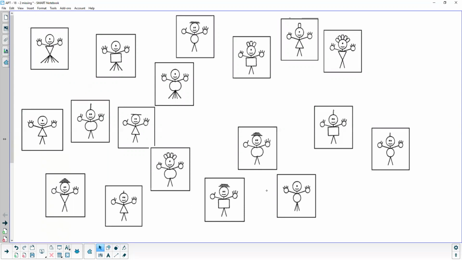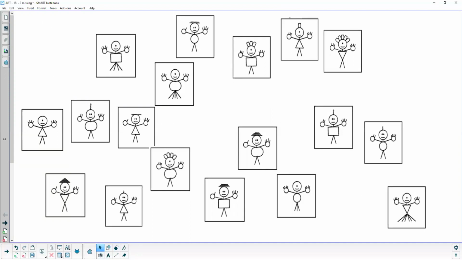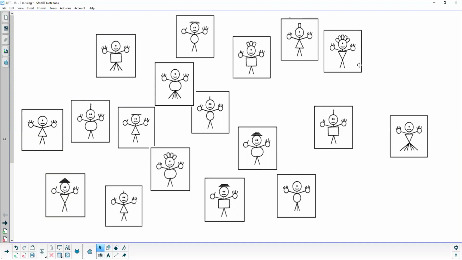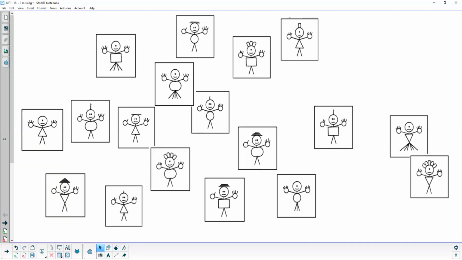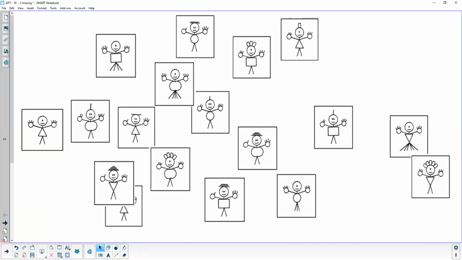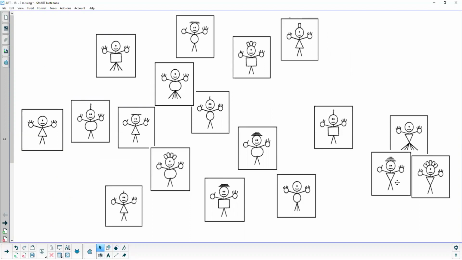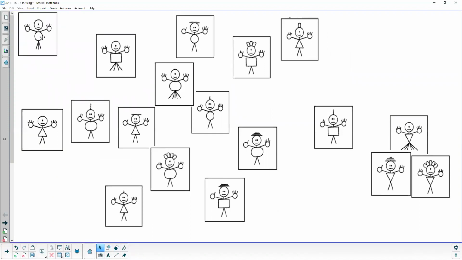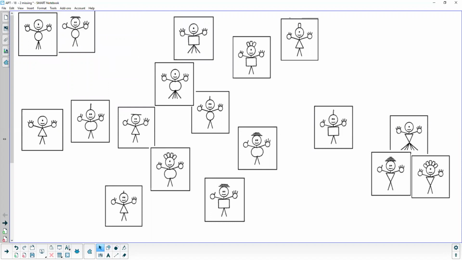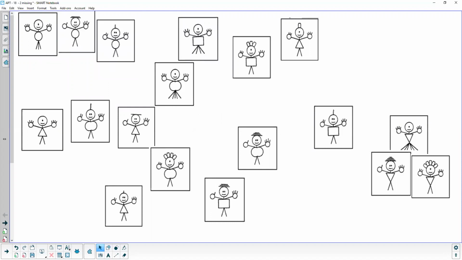Well, what's one thing we could use to put these guys in groups? Body shape. Yeah, let's look at maybe body shape. Here we've got some downward pointed triangles. Let's try to put some of these guys together. Here's a triangle that's pointing down. Here's another one that's pointing down. Is that all those guys? Maybe. Let's look here. Here's a round body. This guy's got a round body. This guy's got a round body.